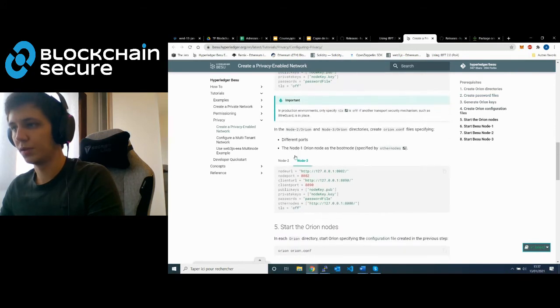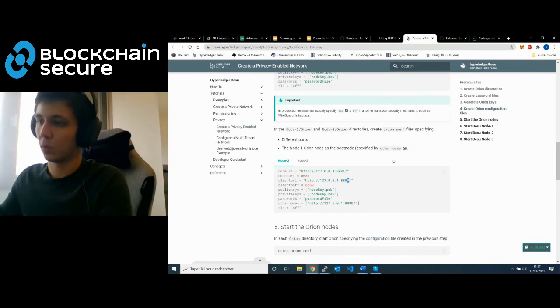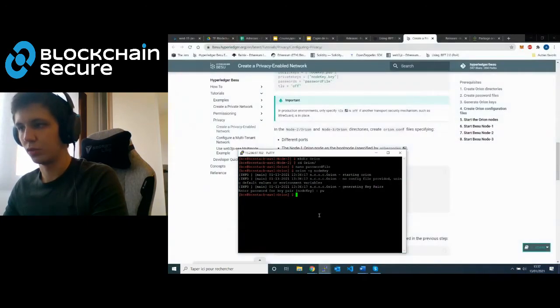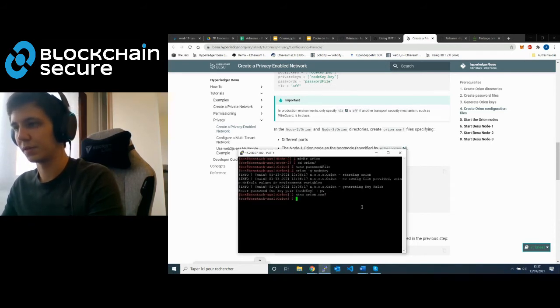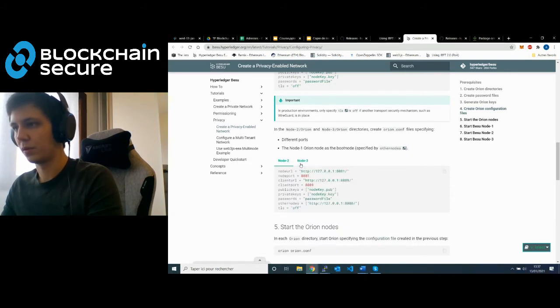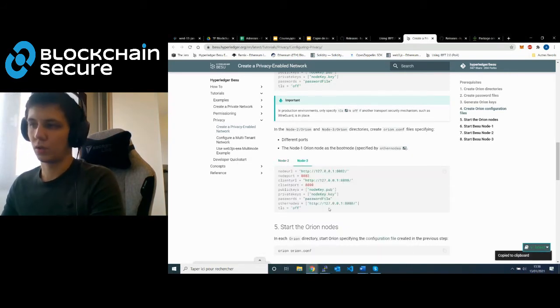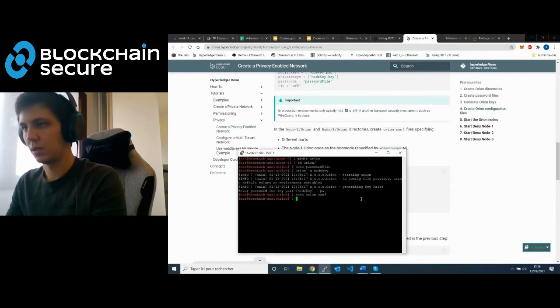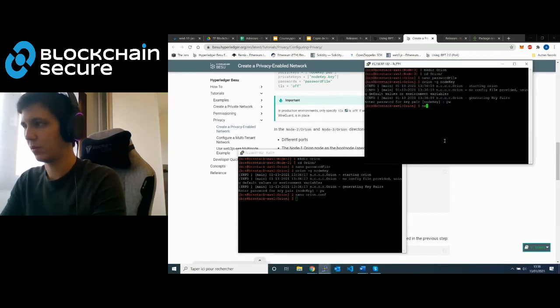And on those two other ones, we want to make sure that we have this extra option. So here, this is for node 2. Obviously, we can't put the same 8080 and 8888 because they're already used by Orion 1. So we want to just add 1. Make sure those ports are available if you want to use them. I believe this is where I'm in node 2. Yes. From here, we're going to nano orion.conf. And from there, we're going to save this. And for the third one, you can copy paste. You can just copy and then add one to whatever is needed. But there we go. Nope, this is the one we've already done. There we go.